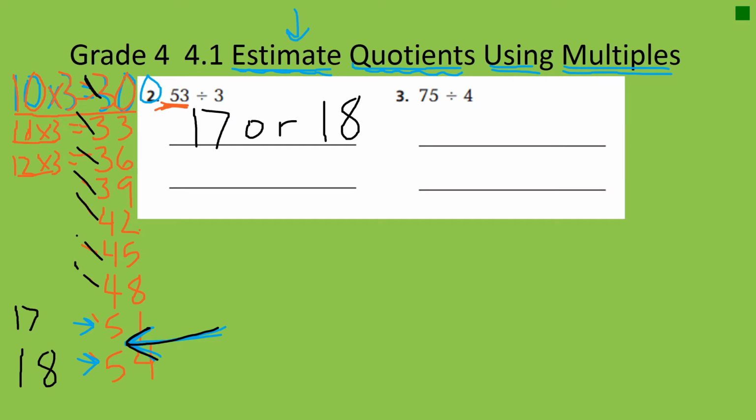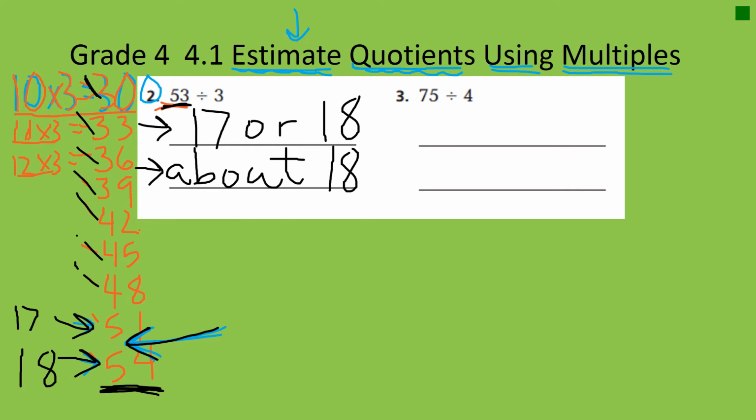Now, what's the better of those two? Well, whichever one's closer to 53, to what we were going for here. So let's see, 17 times 3 is 51. 18 times 3 is 54. That's close to 53, isn't it? So our best estimate is 18. Okay, because this is really a two-part question. The first part, they wanted to know what it was between, and the second part was really what's the best estimate. Oh, I forgot to write 18. About 18.